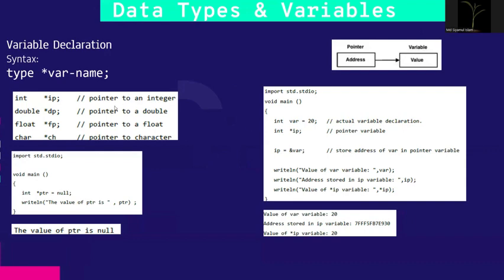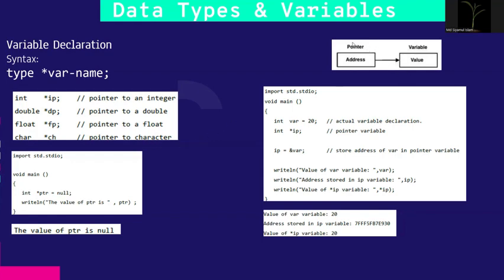So here is the syntax. If I want to declare a variable whose type is pointer, first we have to declare the data type. That means integer, double, float, and character, and then the variable names. This means this integer, this is the pointer sign, pointer ID. It will hold the address of an integer. That means pointer to an integer. This is how we read pointer to double, pointer to float, pointer to character.